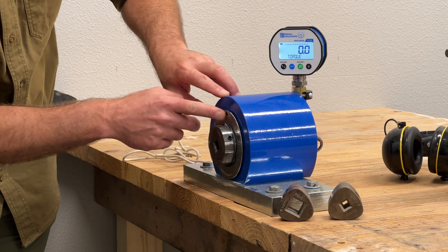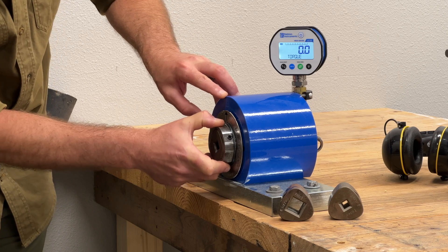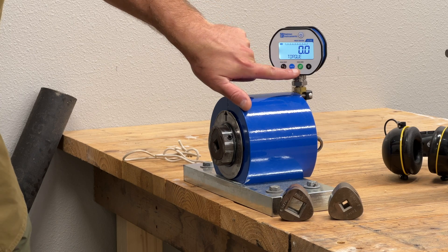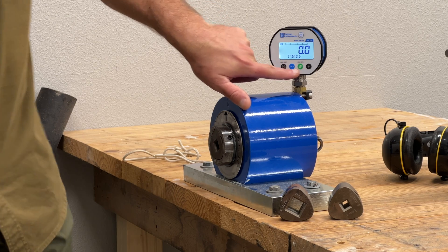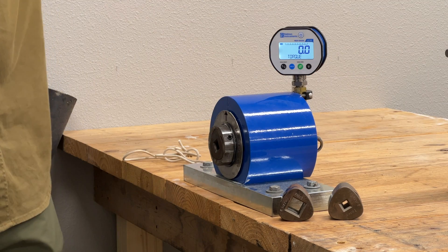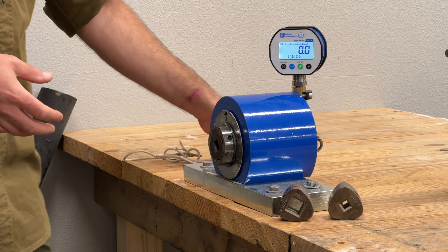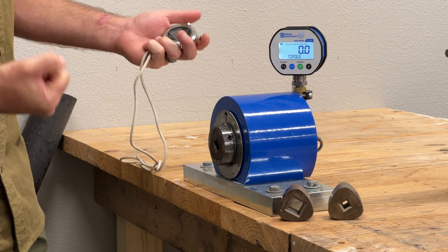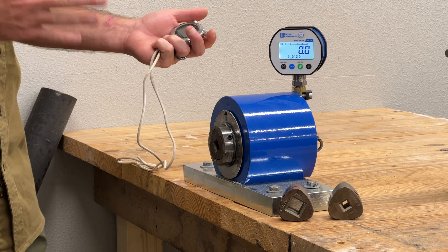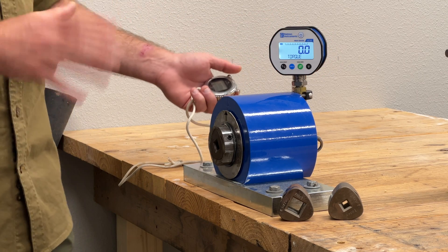There is an arrow here at the front, and I'm just going to use my hand to make sure that's turned straight onto the zero mark. We can see that we're at 0.0. There is also a zeroing function on the gauge itself. I've got the half-inch drive installed. Our testing protocol — the way we find this is most stable — is to hit the impact for five seconds, let it rest for three, and then hit it again. We do it a total of four times for four five-second bursts with three seconds of rest in between, and we're seeing stable impact at the top of that fourth one.